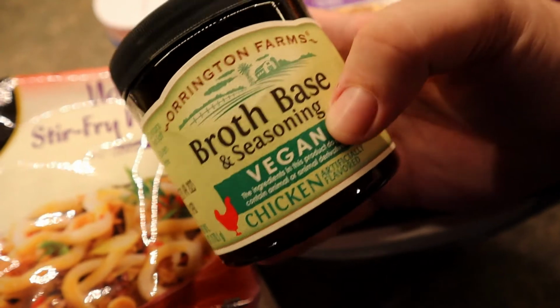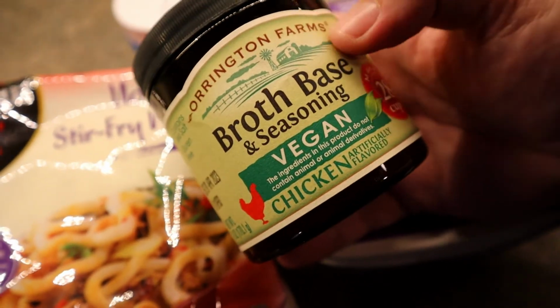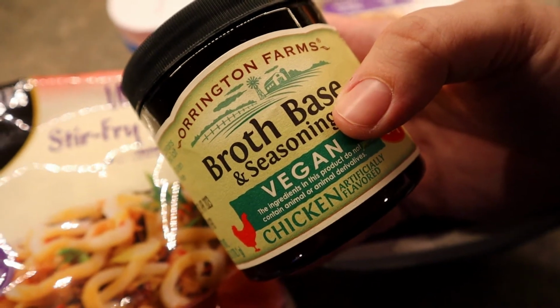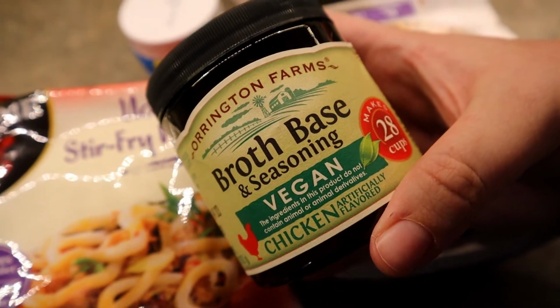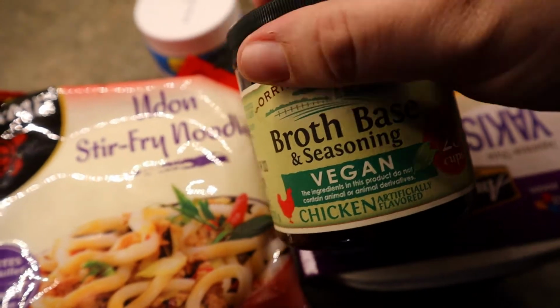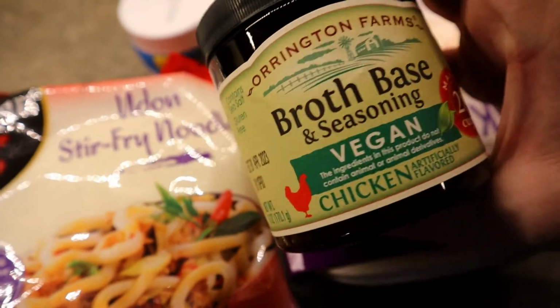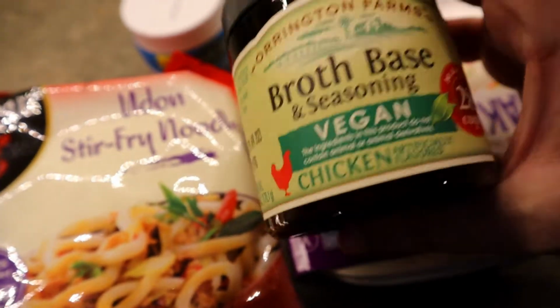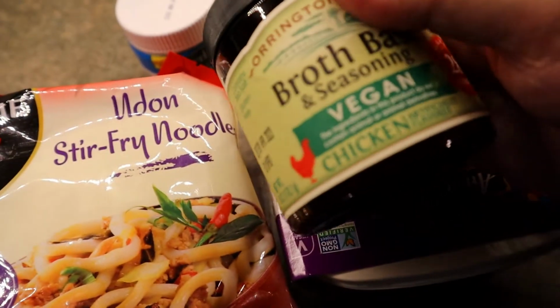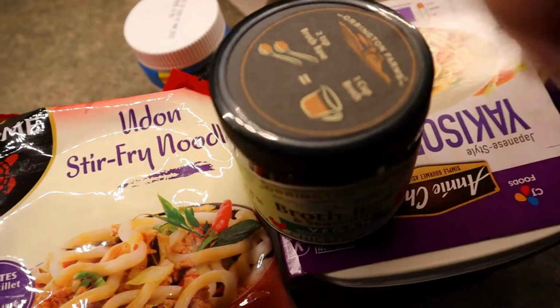and this popped up on my recommendations when I was looking for the cubes again, and it had really good reviews. And so yeah, I got it to try, because we eat a lot of soup, and really we just use broth base for a lot of different things. So I'm really curious how this is going to taste. They had vegetable, they had vegan chicken, they had vegan beef, and they had vegan ham. So we got the chicken one, and I also would like to try the vegetable one too.